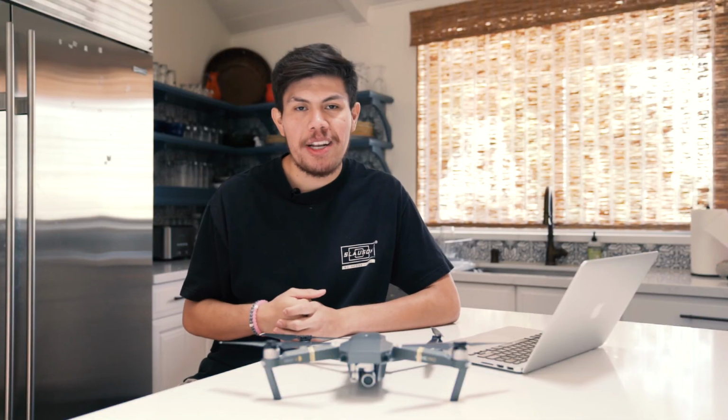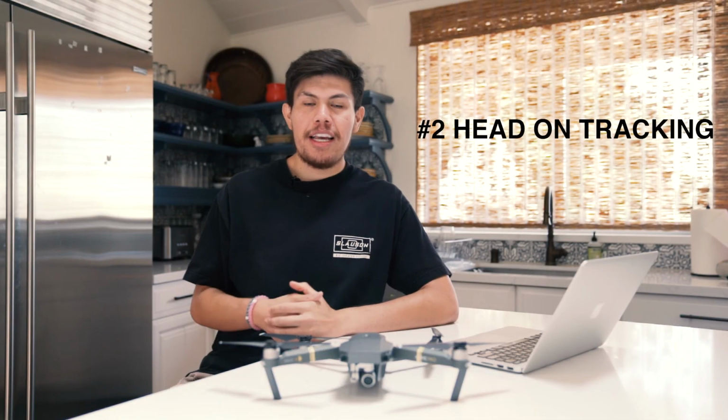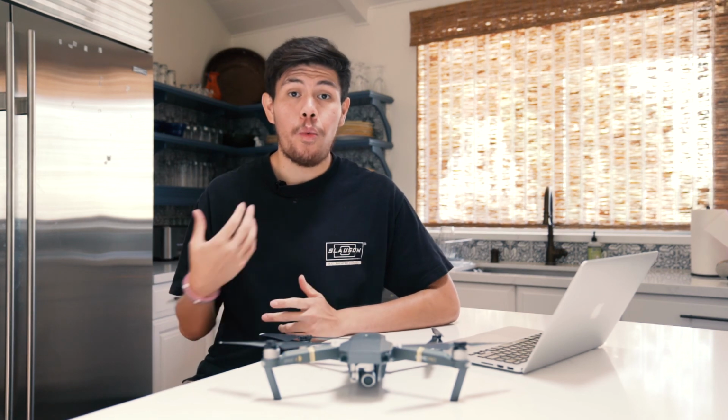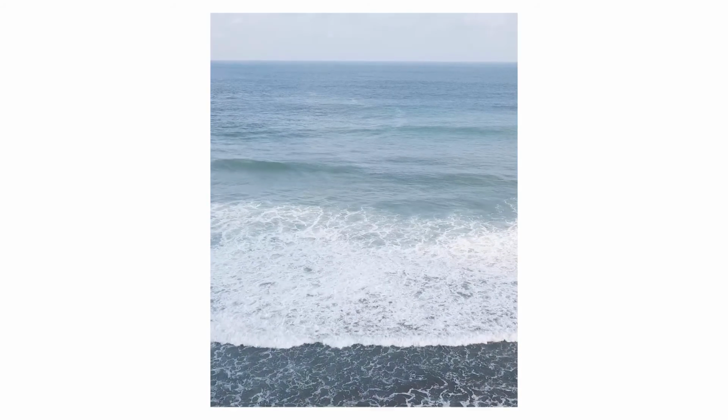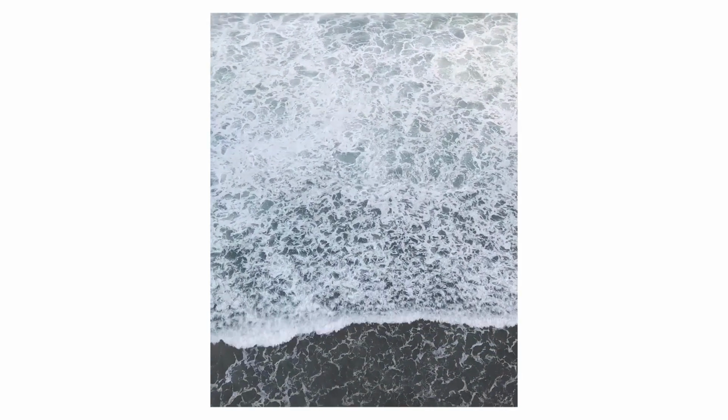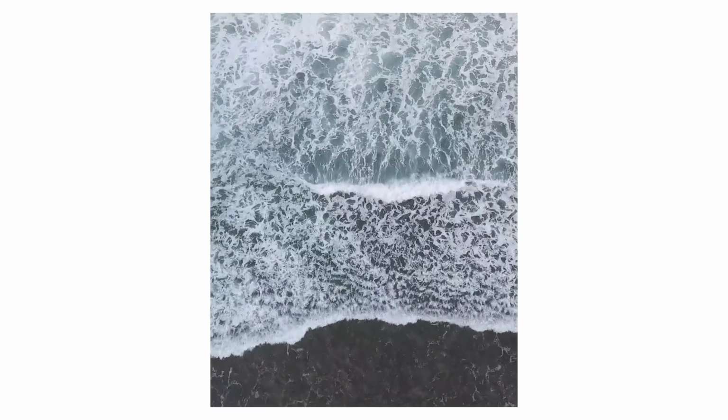Moving right along to movement number 2, it's tracking your subject in the opposite direction. What I mean by this is, whenever I shoot waves or oceans, the waves are usually crashing towards me, right? So I like to follow the waves, but going in the opposite direction.